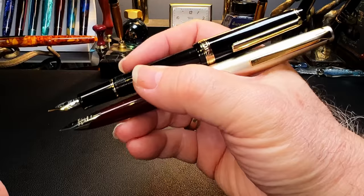Here is my Pilot E95s and the Jinhao 82 posted — they're very similar in size; the E95s is about 10 millimeters longer when posted. I bought this pen on AliExpress at the Lustfer store for $4.99, although now it can be purchased for almost half that. Here are size comparisons: the Jinhao 82 with a Jinhao X350, X850, X159, and a Pilot E95s — both posted and unposted. The Jinhao 82 has a number five size nib, the X350 and X850 have number six size nibs, the X159 has a number eight size nib, and the E95s is 14-karat gold.